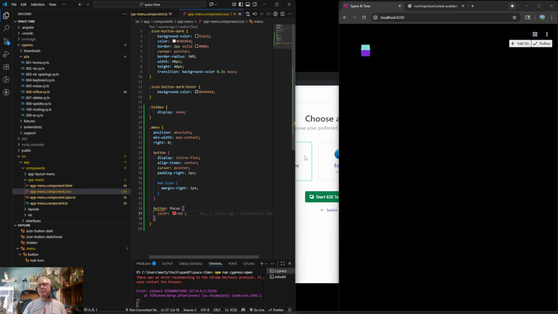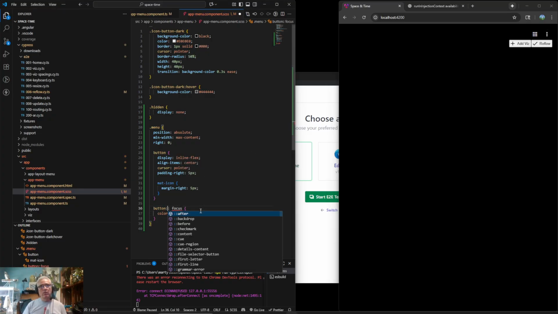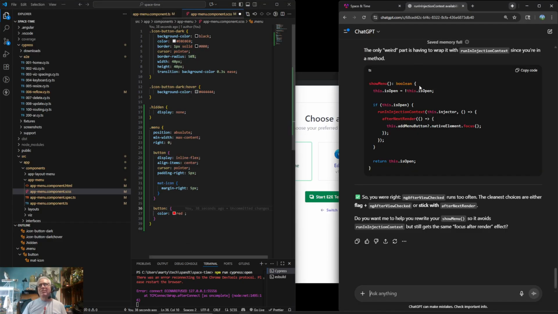So theoretically, no. Maybe it's 2 colons. How do you set the style?